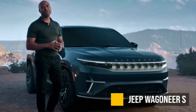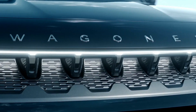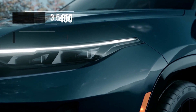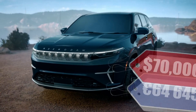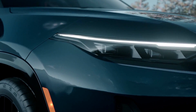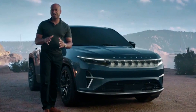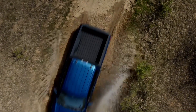The Jeep Wagoneer is going electric — the electric version is the Wagoneer S, and it's got some pretty impressive specs: 400 miles of range and 0 to 60 in 3.5 seconds. We don't know the price, but I would say expect nothing less than $70,000. It's coming to America first in 2024, then Europe and other global markets. I'm excited that Jeep is going electric — it's just about time — and we just need to hope that they are going to be ready for the off-road experiences, which are different in electric vehicles.